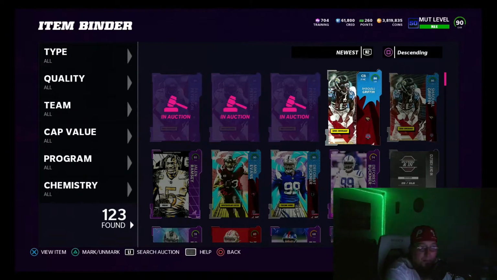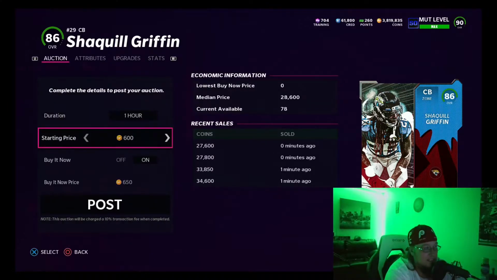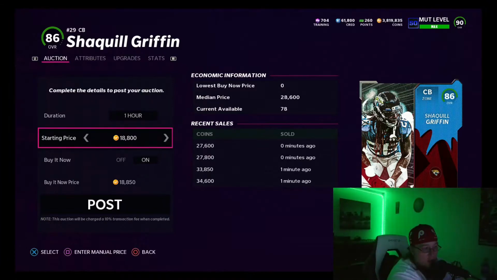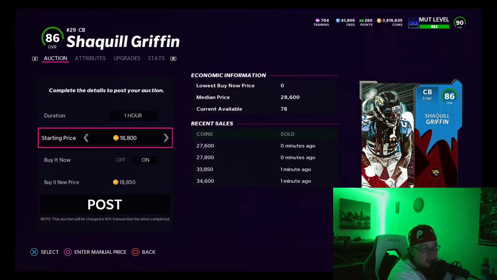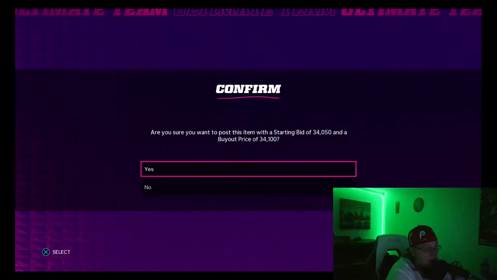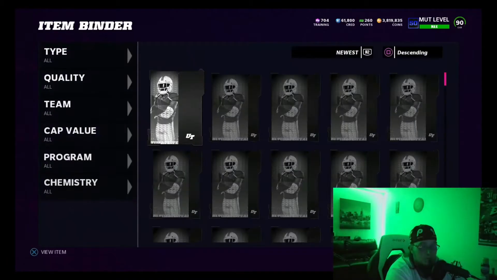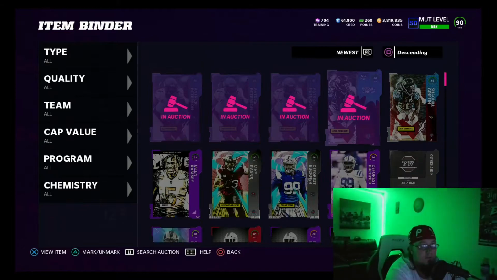So people are on playing, and a lot of kids that don't know what they're doing, that don't know how to filter down, they go into the set and they say, oh, I'll buy that. You see, 1 minute ago, sold at 33,850. 1 minute ago, sold at 34,600. 0 minutes ago, sold at 27,000 coins, okay? So we see that they are selling for the 34,000 mark. All right, I listed some of them at 38, some of them at 34. So we're gonna see how much we could sell off in the video here, guys, okay?